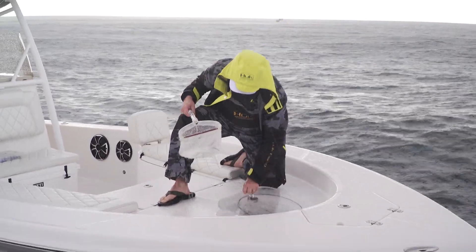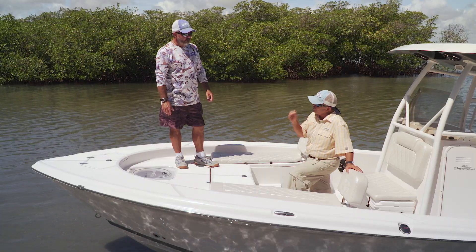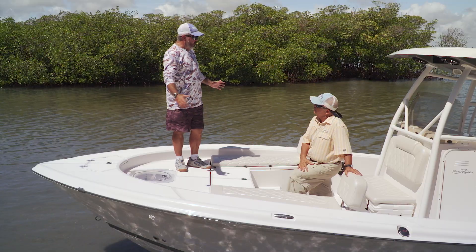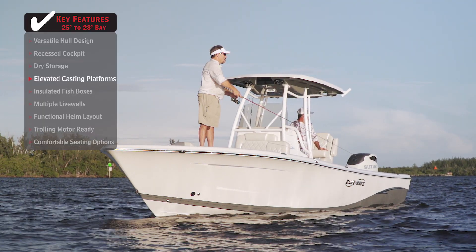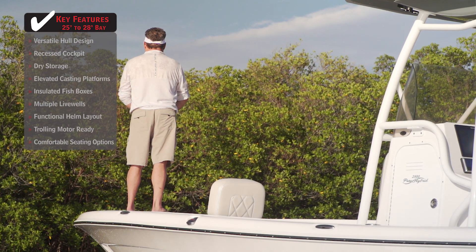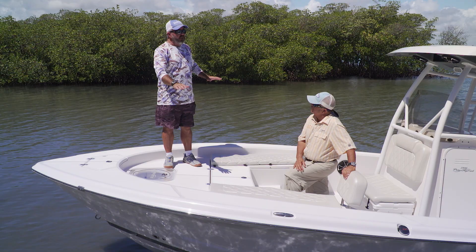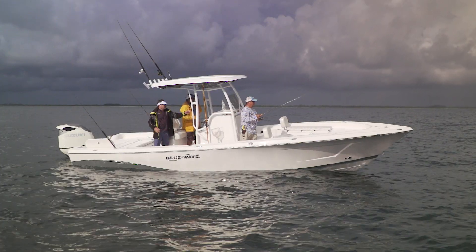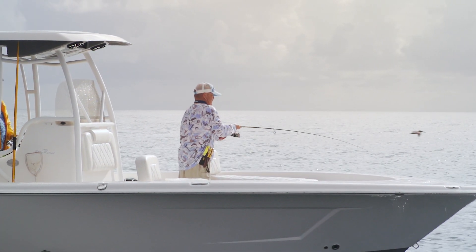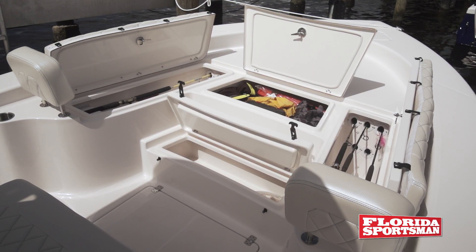The bow pitch well is pressurized, which is really important because when you're running it takes most of the shot out of it. The fact that Blue Wave addressed that speaks to the fact that they know what they're doing. It's a very fish-friendly fore deck with room for a couple of guys to walk around — great for sight fishing inshore, on the beach, even offshore, and ideal for fly fishing. What makes this boat a hybrid is that you can also be down deep in the boat where it feels more secure when it's rough offshore, giving you the best of both worlds.